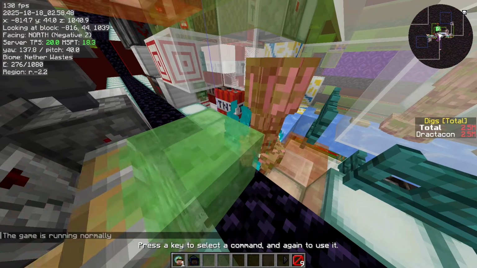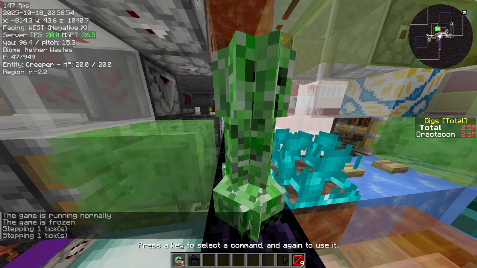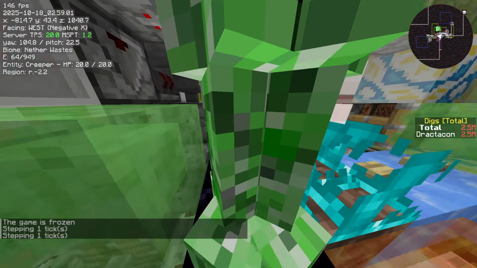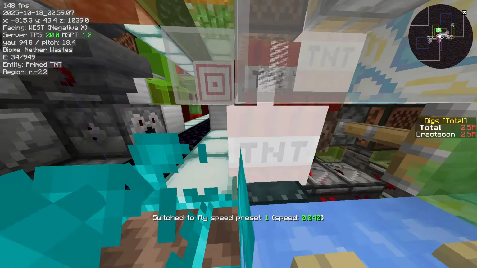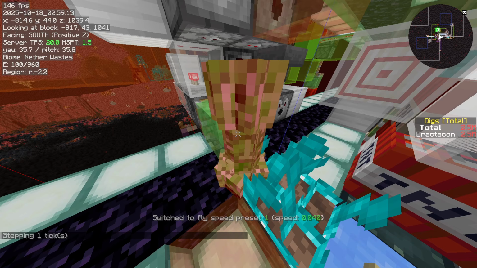They also do no AI or pathfinding, so that's a lot more lag friendly. You can see when a creeper first spawns in, it gets the oozing potion effect applied by the dispenser. It spawned in the previous tick and it's applied this tick. Then one tick later it gets killed by TNT, and that is the least amount of time it could be.